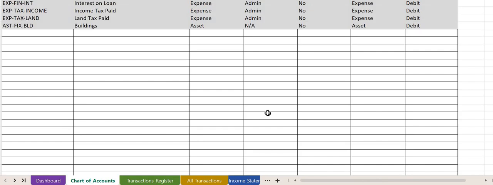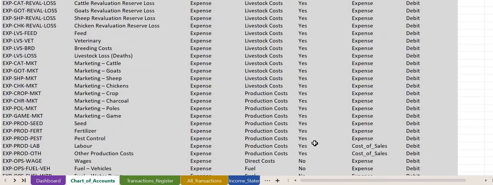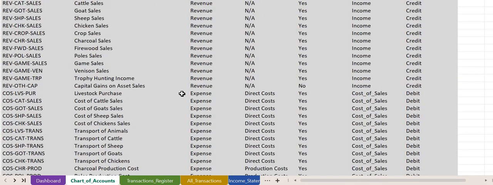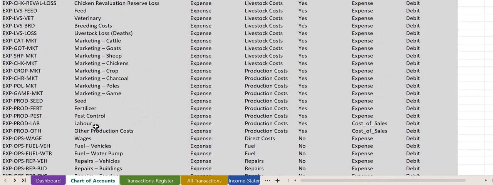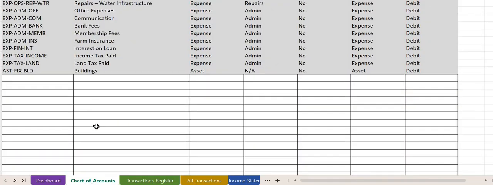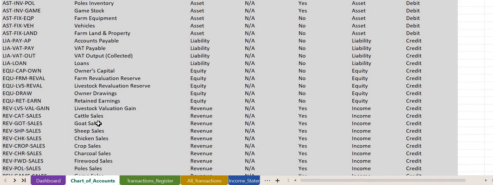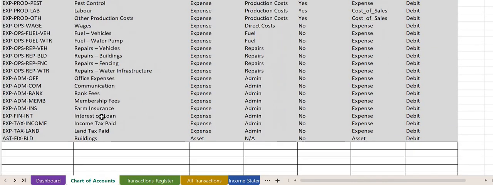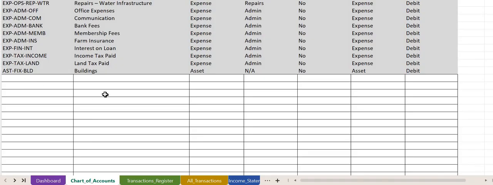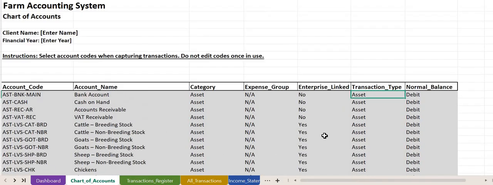these bordered columns. We've added most of the different codes that one could think of for any normal general farming enterprise, but for those more specific to your own situation, you can add them at the bottom here, and the system can also incorporate them.